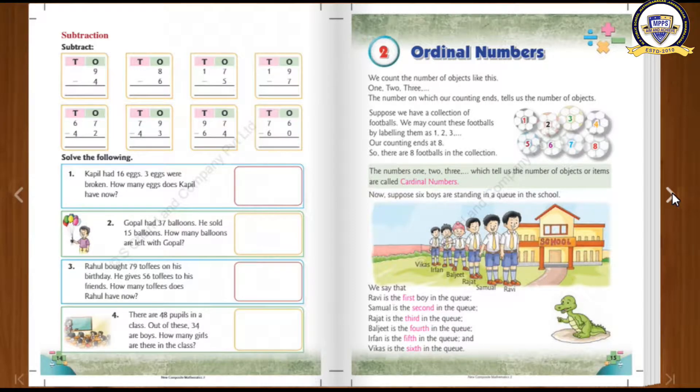Before that, we have to study two types of numbers. Two number systems here in this chapter. First is Ordinal Number System. The next is Cardinal Number System. Two numbers we are going to study in this chapter.